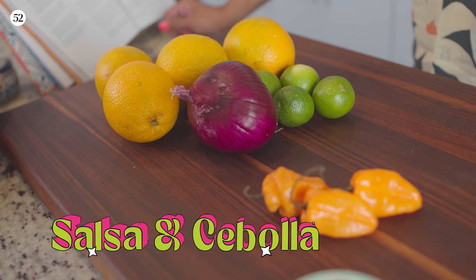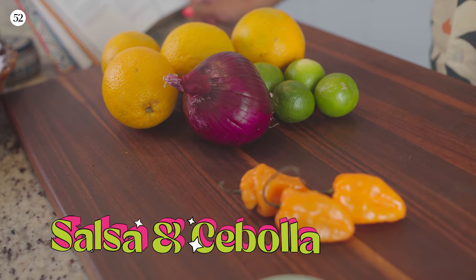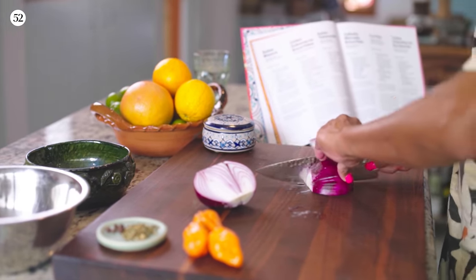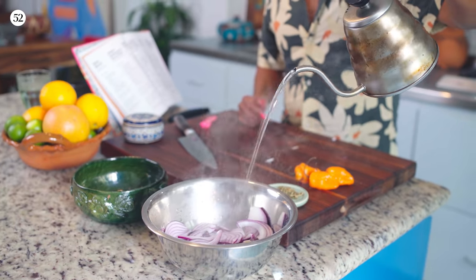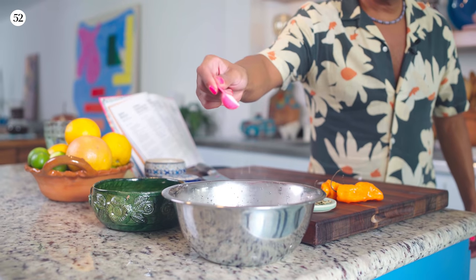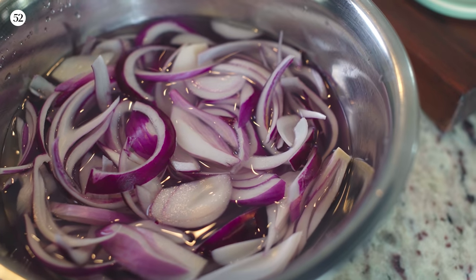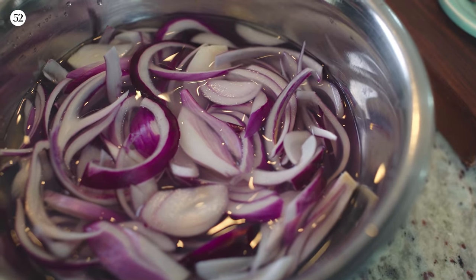When I was thinking about this dish, I knew that red onions had to be a part of it — it's very classic. The pickled red onion on your taco with the cochinita pipil is definitely a must. But I wanted to pull some of those really aggressive harsh notes out of the onions. The way I learned to do that is just let them soak in hot water with a little bit of salt for 5, 10, 15 minutes, and they'll actually be a lot more palatable and a little sweeter. While that is sitting, I'm going to make some more juice.